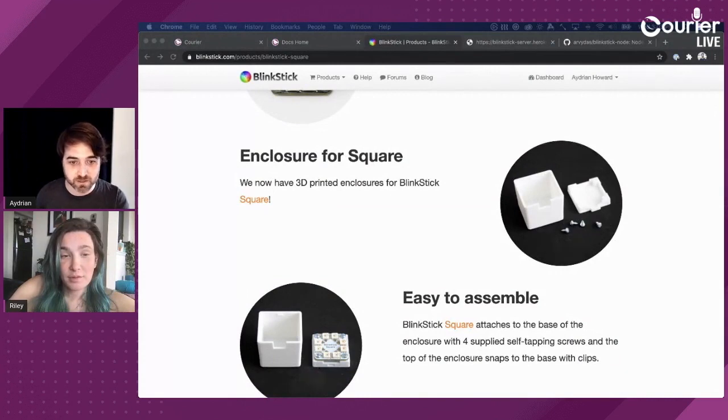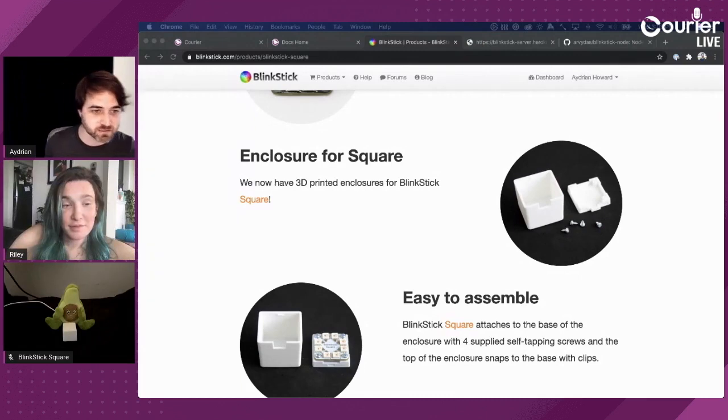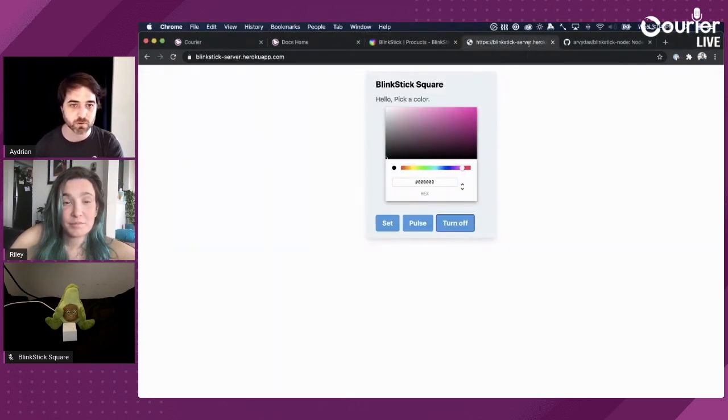So I have another camera on my BlinkStick, so let's bring him in. Okay, so this is my little BlinkStick square. I don't know why they didn't call it a cube. I guess without the enclosure, it's just a square. But I have been working on some things to hook it up to the internet. It has to be connected to some kind of device. Right now it's my computer, maybe in the future a Raspberry Pi, something that is connected to the internet. But I created a little server, and it's currently hosted on Heroku. It allows you to change the color of the light, and turn it on and off via this website here.